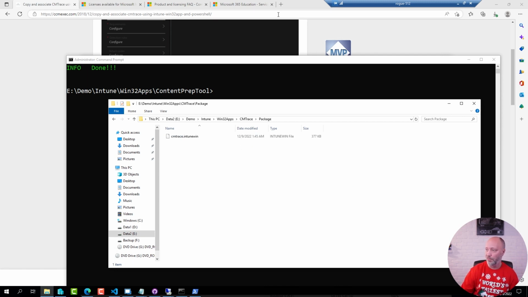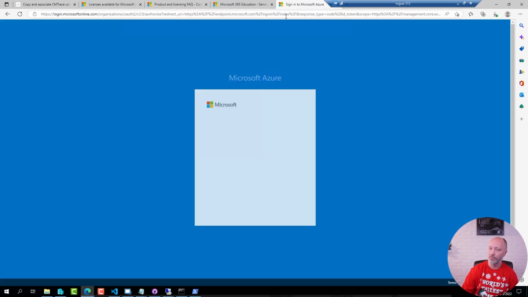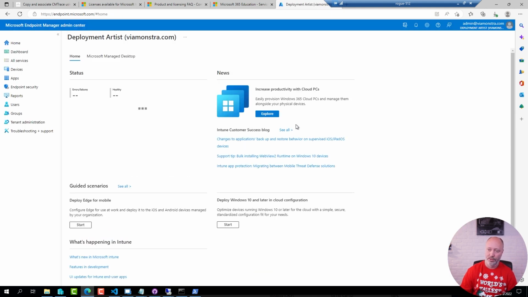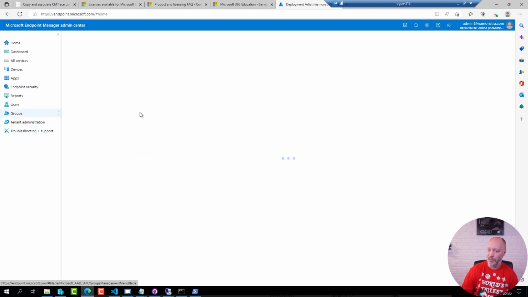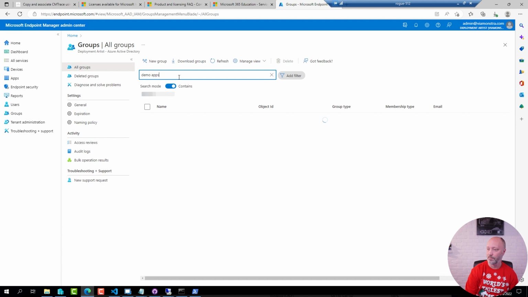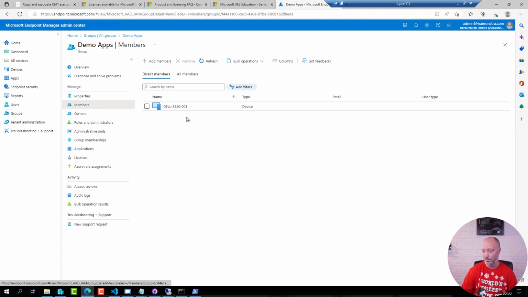Now I can go to my Intune portal. Going to log in. First of all, I wanted to show you that I created a demo apps group, to which I added one of my laptops as a member, the 5320 Dell here.